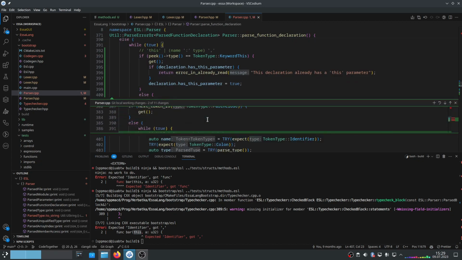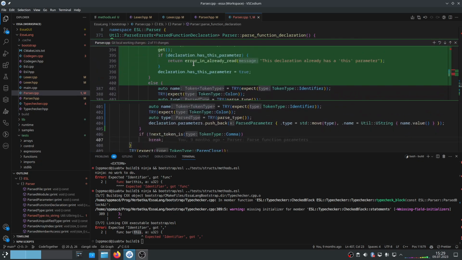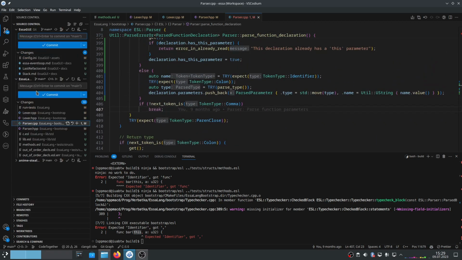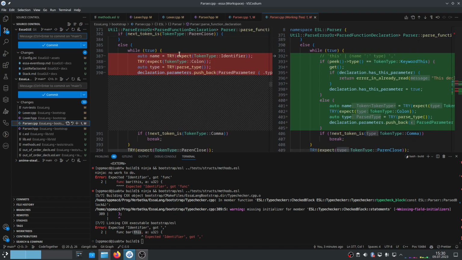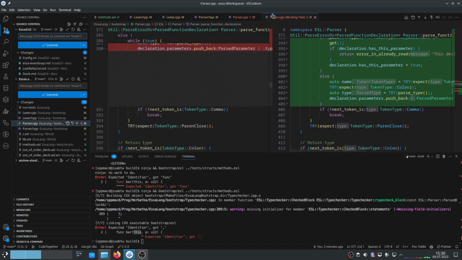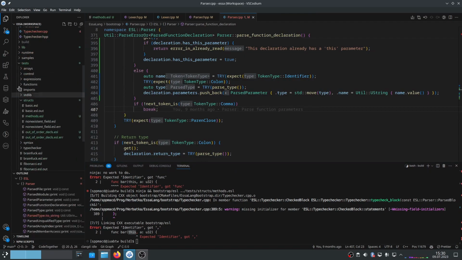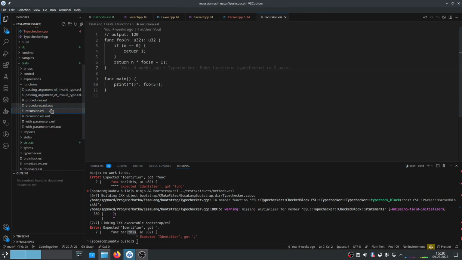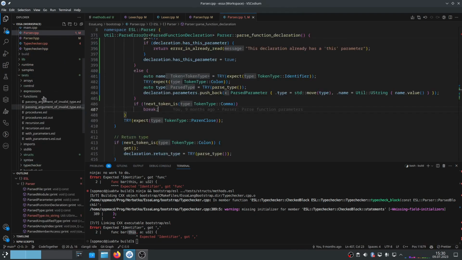So how was it done before? How did it even work? Did it even work? Let's see on the bigger screen. We are parsing a type and then just breaking, so multiple arguments shouldn't have worked at all, basically. Are there even tests for that? No, I don't see any tests. So let's add a test.